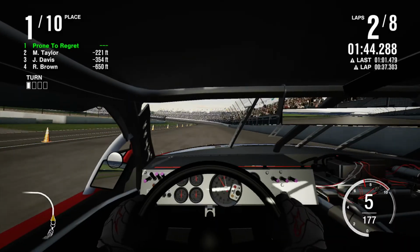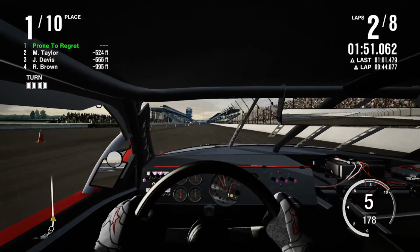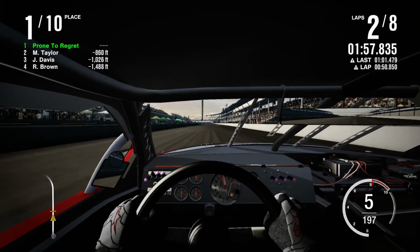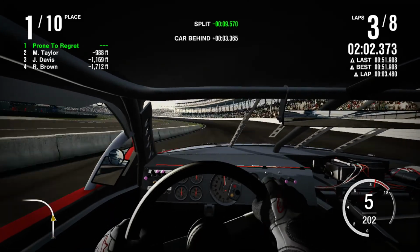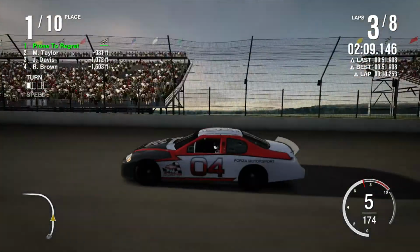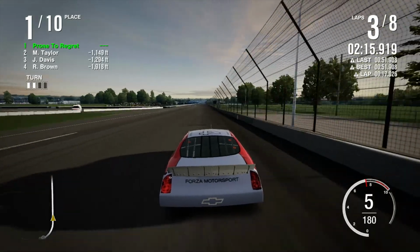So, as much of a shame as that was to the 10 people that drove the stock cars in this game with any regularity, I think you use these for 2 events, maybe 1, I don't remember. I think it's just 1. I don't mind driving them. Yeah, me neither. They give you 1 for free, so you've got to have at least 1 event for it.